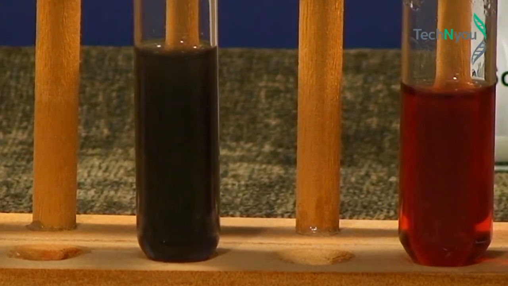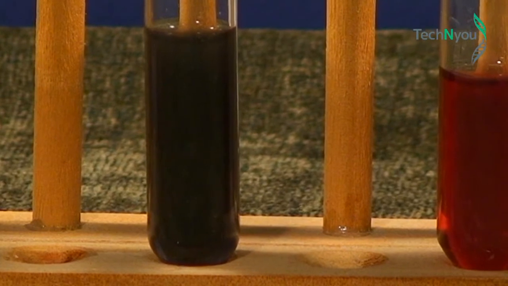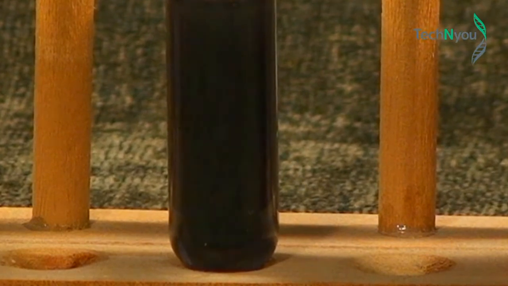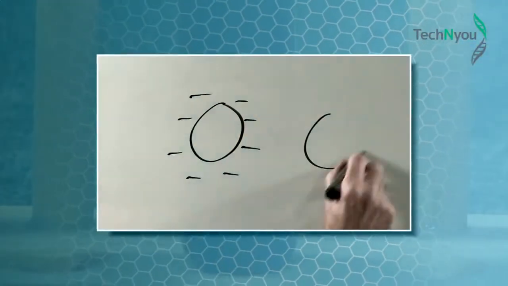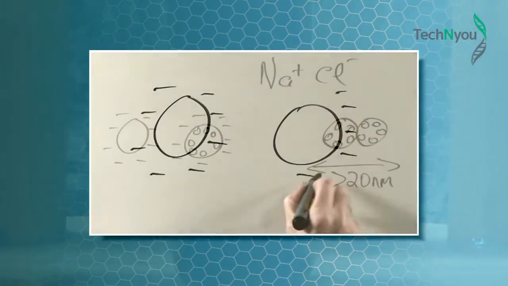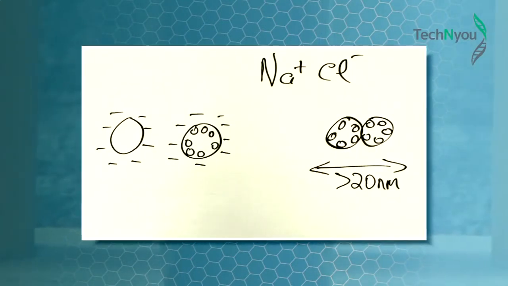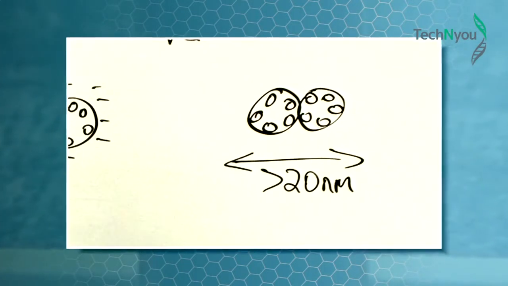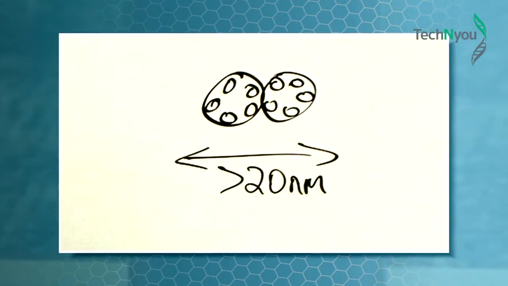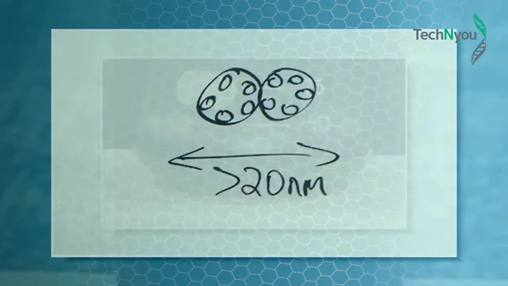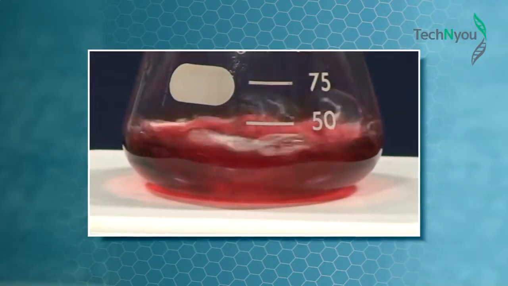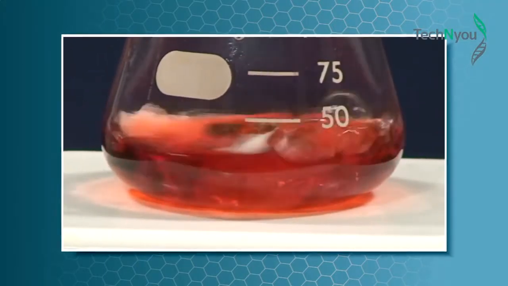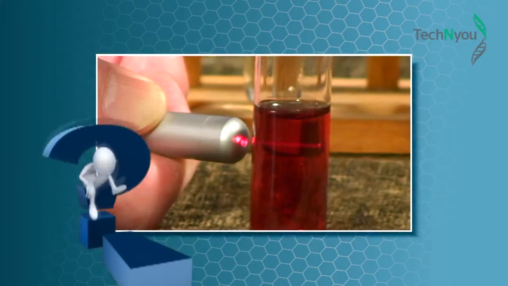By adding sodium chloride to the original gold nanoparticles, we've caused the particles to increase in size, which affects the way they reflect light and therefore changes their observed colour. Adding sodium chloride disturbs the electrostatic sheath around each nanoparticle, resulting in positive attraction between nanoparticles, agglomeration, and therefore particles larger than 20 nanometers. So we have not only created gold nanoparticles, we have created nanoparticles of different sizes and observed how their size determines their colour.